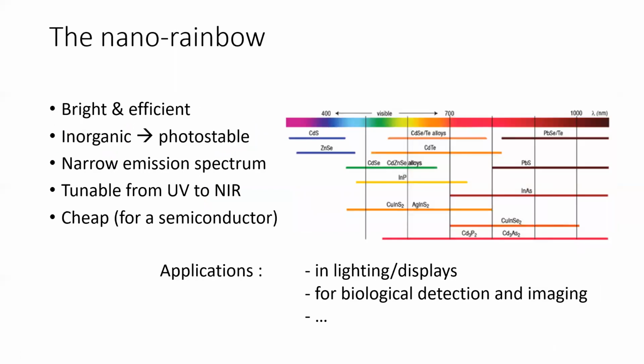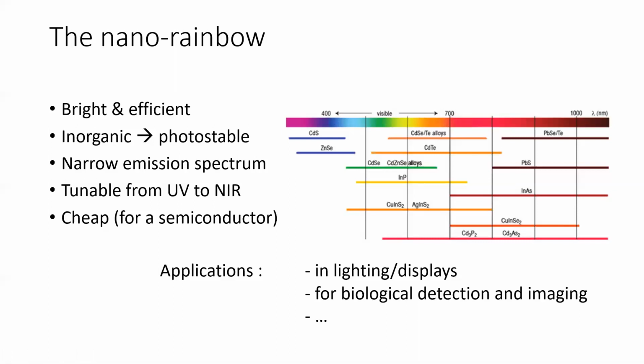Now, when we change the material, we can change the range of wavelengths that we can reach while making nanocrystals. And so this is a visible range here from something like 400 nanometer to 700 nanometer in wavelength that we can pretty much cover with a material like cadmium selenide, but we have other materials that work as well, such as indium phosphide, which is made of less toxic materials. And we can also have materials that emit in the ultraviolet or in the near infrared, below or above the visible range.